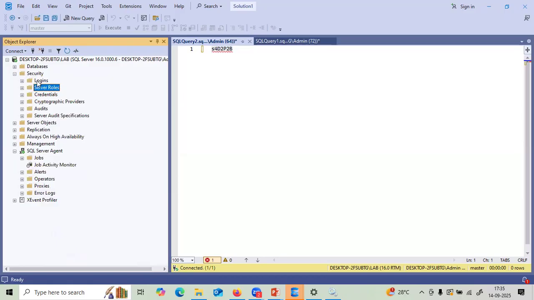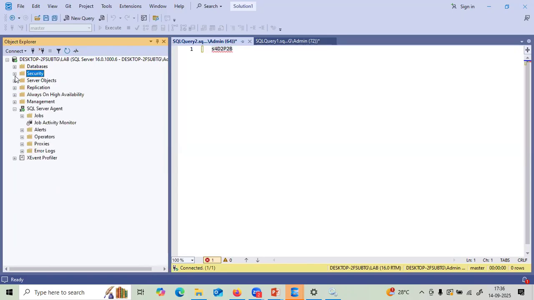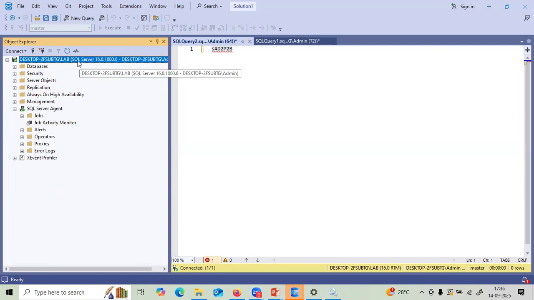He can create, delete, and modify the logins. He can create server level roles, like user defined server level roles. He can create the credentials. So you can do the entire server level configuration settings.